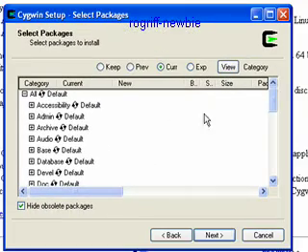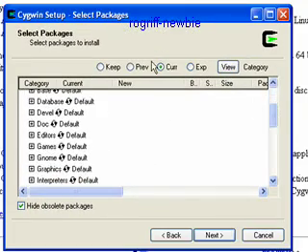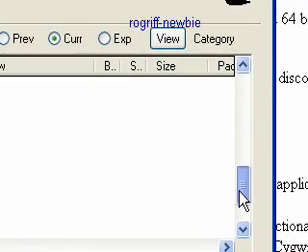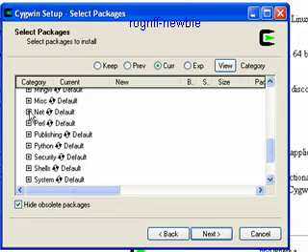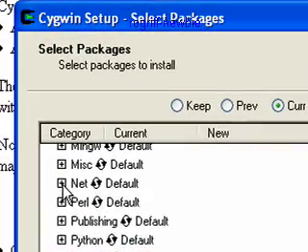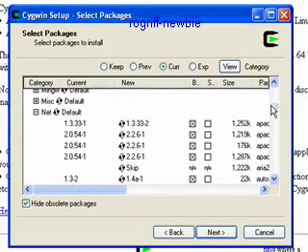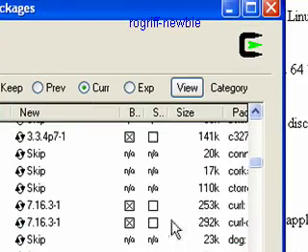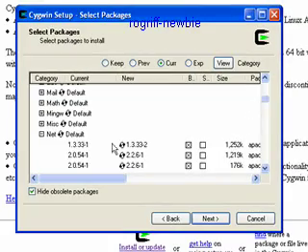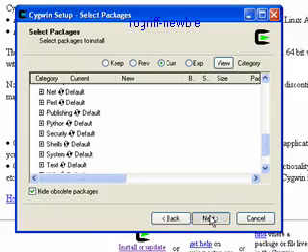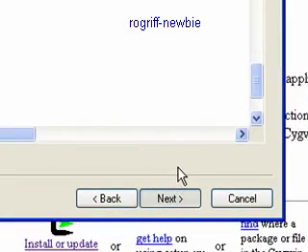And right about now, we see the package list. It's asking us to select a package. We're just going to go ahead and use the defaults, but if we wanted to add an extra networking package, we would click the net, and we would see this tree fall down or expand. We could go ahead and check or uncheck boxes. We're not going to do that at this point, so let's go ahead and collapse this again and hit next. There you have it.